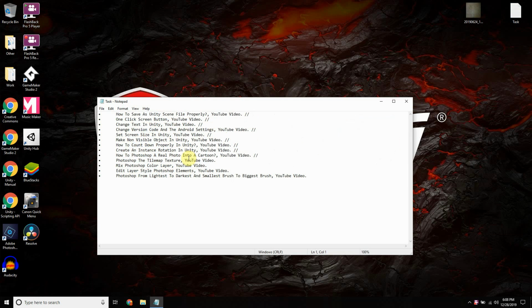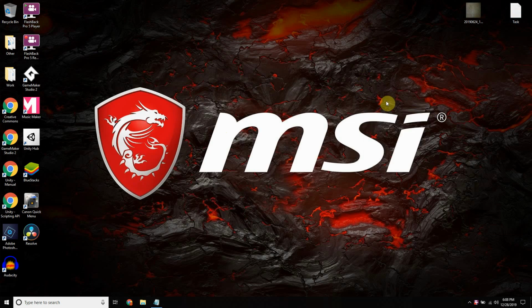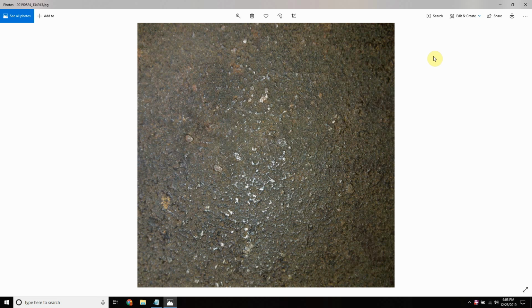And I'm trying to make a YouTube tutorial on Photoshop for a tile map texture, such as for a 3D model or a 2D platform, like a sand or rock texture. And this is a perfect example of my rock picture, but this is a picture of my steel gravel or something.